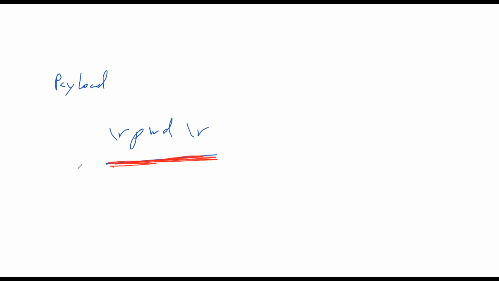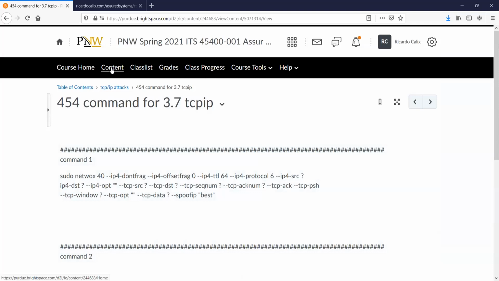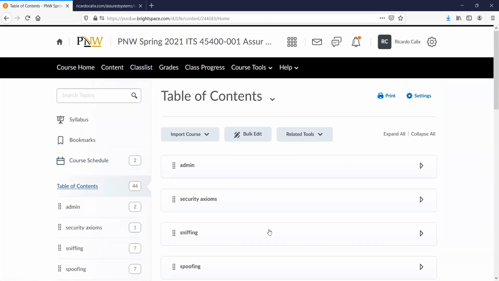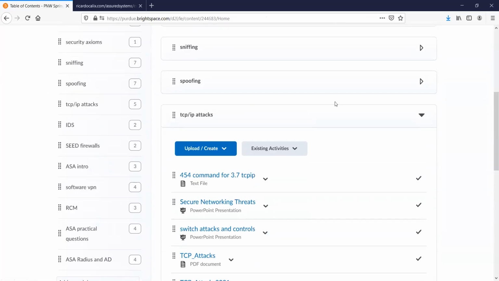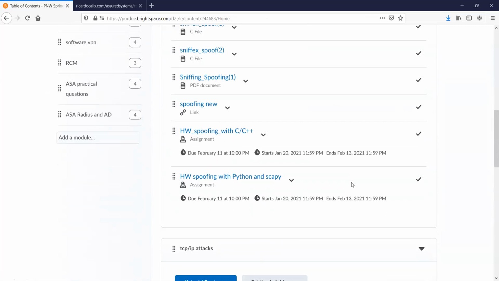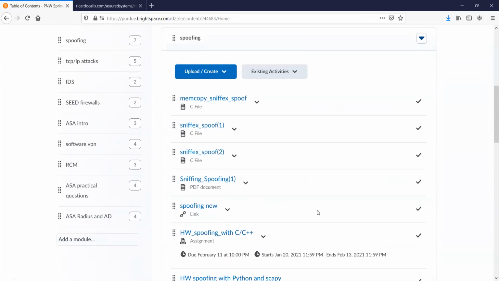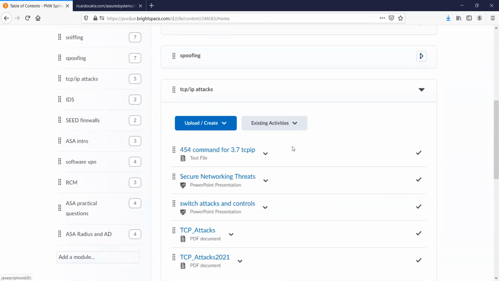All right, so the last thing, before I finish and before I forget, is let me set those homework assignments. I'll modify this a little bit later, but I want to do it so I don't forget. So TCP spoofing, that's due this week.